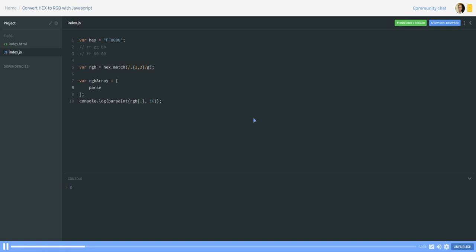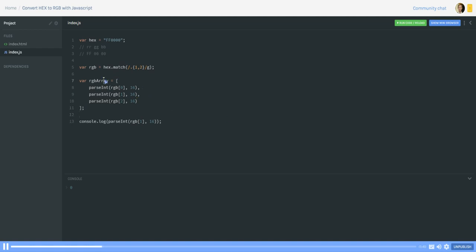So I pass parseInt on the red value, so rgb[0], with the radix of 16 to get the integer value, parseInt of the first value, the green one, again with 16, and then the last one would be the blue value, also 00 in our case, with the radix of 16.